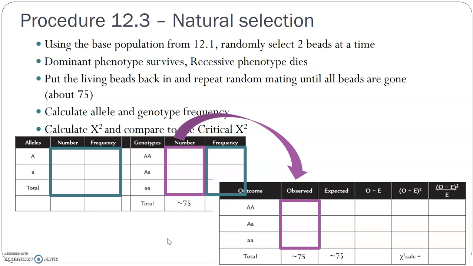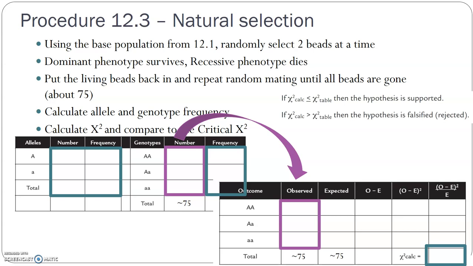Only this time it will not be of 100, right? It will be of that approximate number, whatever yours is. Again, it should be about 75. It won't always be 75, but it'll be 25% of 75, 50%, and 25% of 75. Remember to add these together to make sure these two numbers in your total actually match. Otherwise, you'll want to go back and look at your math again. Make sure you did it correctly. You'll then calculate your chi-square as normal, and you'll compare that to the table back in Lab 10. So if that number is higher than your critical chi-square, then evolution did happen and your hypothesis was falsified.